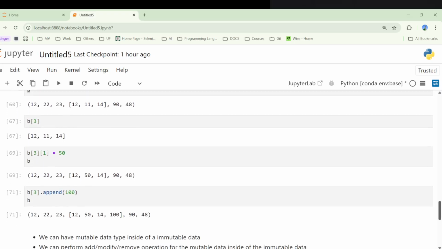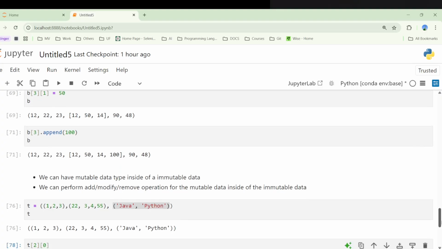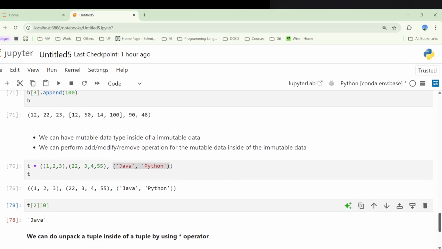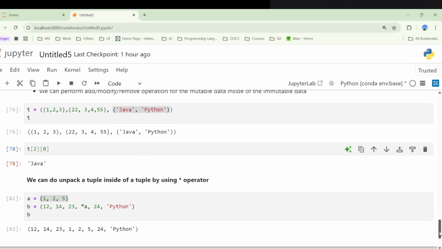After that we saw how we can have a mutable data type inside of a tuple, and that we can modify the data inside the mutable type inside of a tuple. Also we have seen how to unpack data which is in tuple format inside of a tuple. So all these things we have seen.